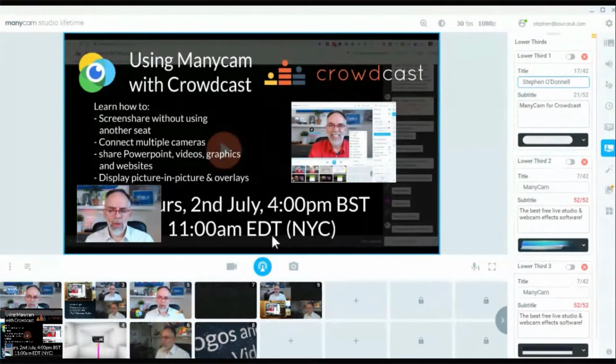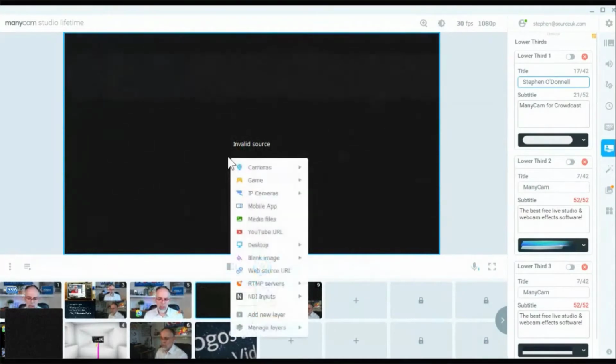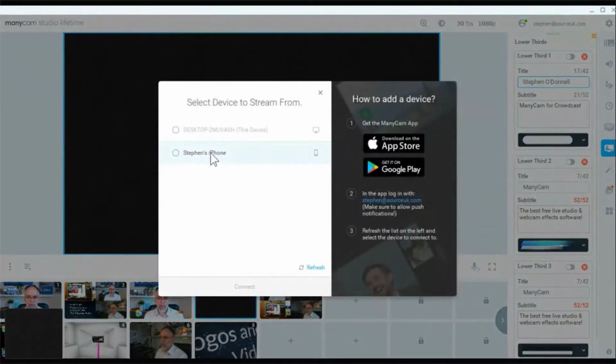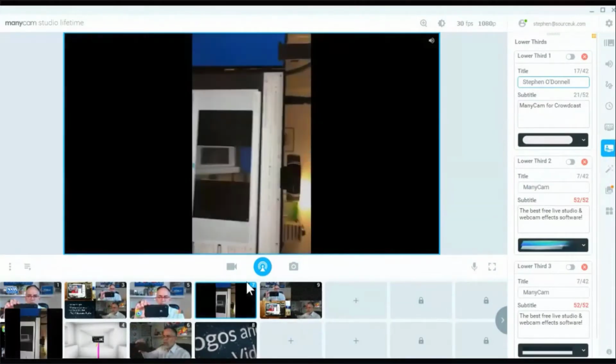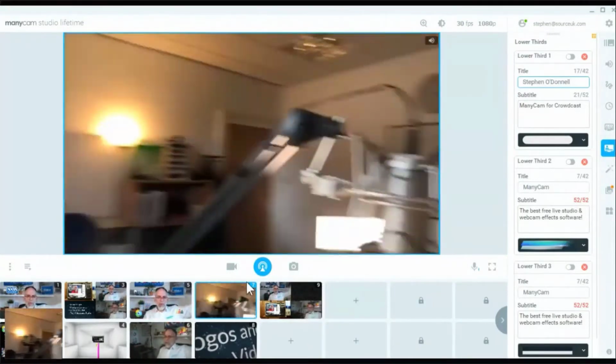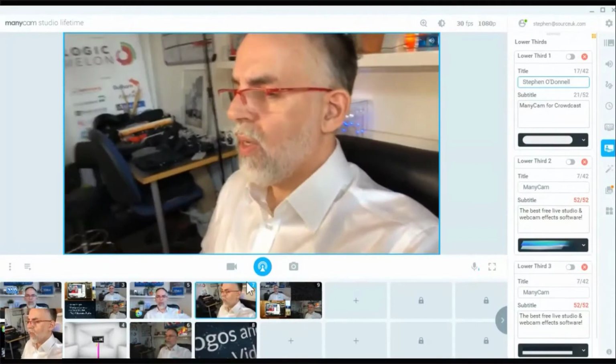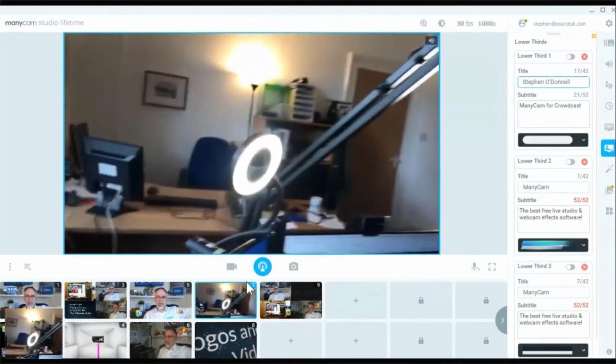One of the really cool tools that you're able to do now with ManyCam, if I switch to here, what I'm going to do is use the ManyCam mobile app as a remote camera. So when I go to here, what you should see is I can choose the mobile app. I'll select Stephen's iPhone, click connect. My phone should prompt me to allow connection. I click to allow that, and what you should see is my mobile phone. Here we go, looking out the window. Here is my ugly mug, and this is my very messy office, and you can see outside there.